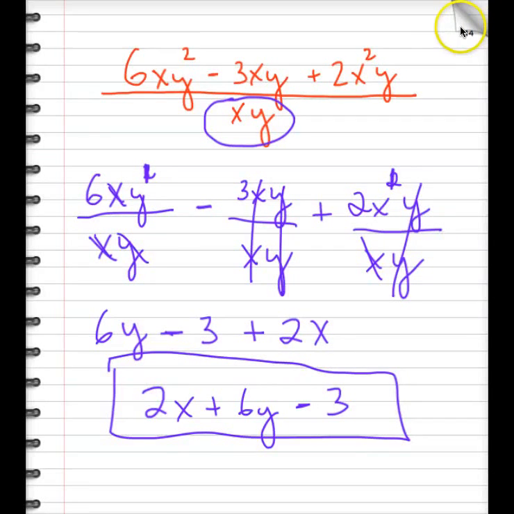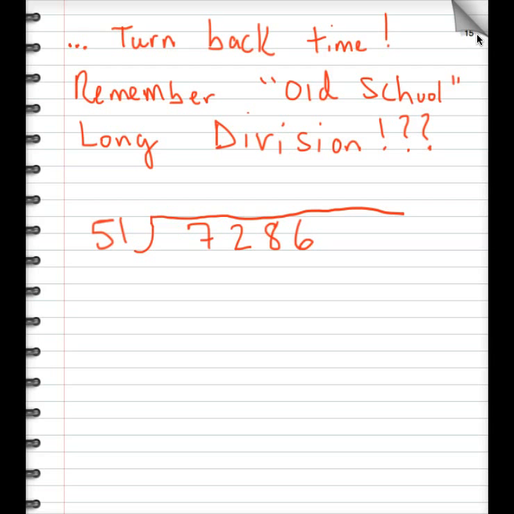The next topic we're going to look at here is turning back time to old school long division, maybe from 3rd grade or 4th grade. And a lot of teachers skip long division of polynomials. I like to do it because it can come in handy when you're looking for roots and zeros of polynomials. So before we go any further, I like to do an analogy to old school division. So let's take a walk back down memory lane, shall we?